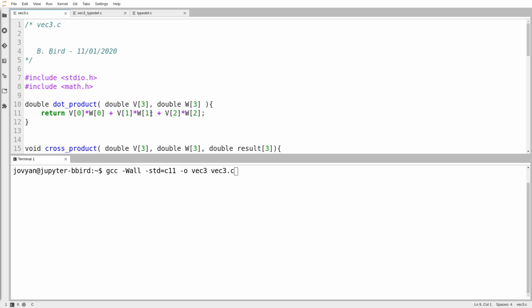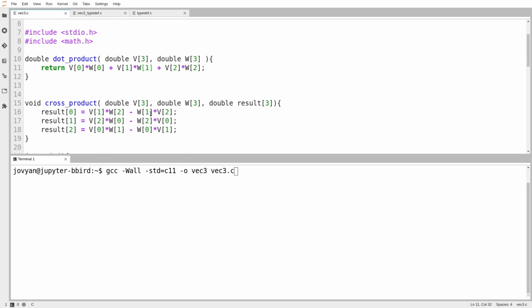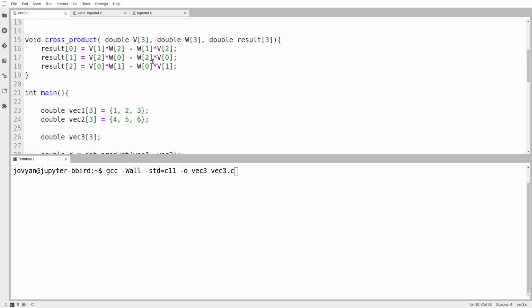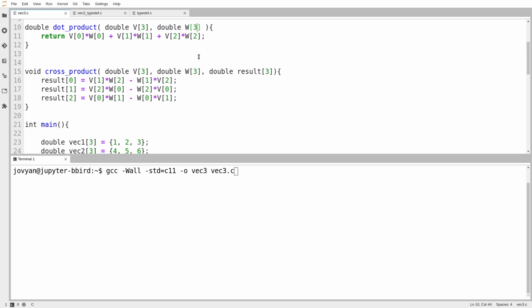So here's an example. This is an adapted lab exercise from a few weeks ago. Suppose that I'm working on this piece of code that includes tons and tons of functions that work with these arrays of 3 doubles. And you can use your imagination. I got bored after 2 functions, but you could imagine I could write a library of 100 different functions that are constantly trading in these arrays of 3 doubles. And obviously the intention, if we're looking at functions called dot product and cross product, is that these arrays v and w are meant to represent vectors.